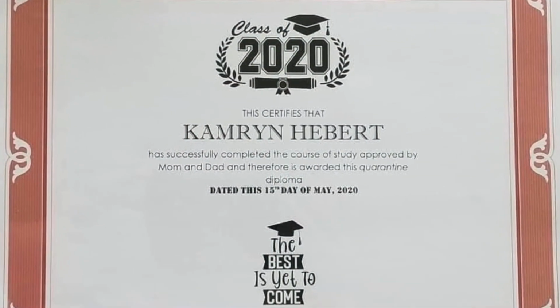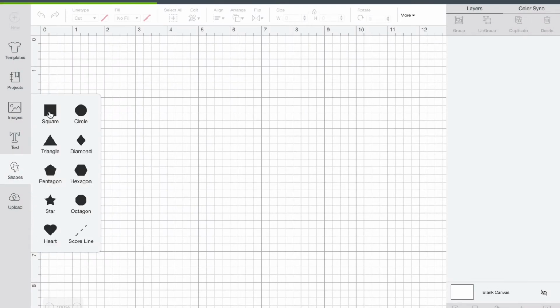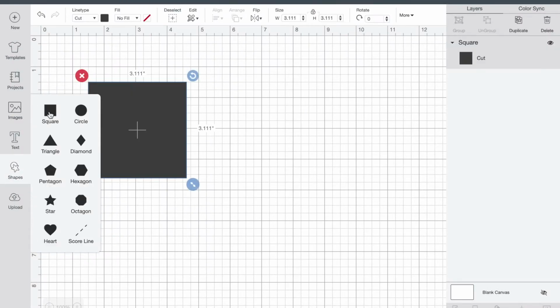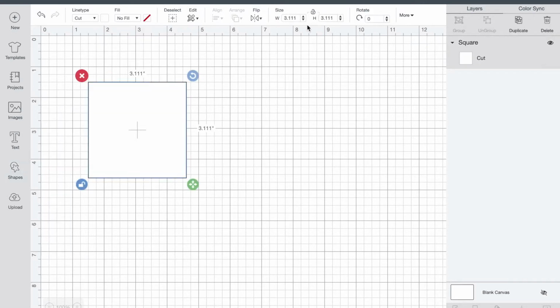But let's get started with this card. So the first thing I did was on a new project, I selected square because I'm going to make the background of the card. And it came up black. I changed it to white. And now I just unconstrain those sizes because I'm going to be making a 3x4 card. So I'm going to plug in 3 wide and 4 height. But you can make this in any size you want if you needed a 4x6 as well.